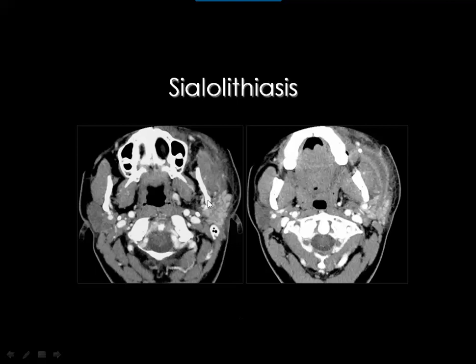And this is the left parotid gland, and this is the right one. The parotid gland here is more enhancing, and you see that the fat planes subcutaneously are stranded. If you look here, you see that the parotid duct is markedly dilated, the wall is enhancing, and near its terminal part you can see this calculus, which is located in the main parotid duct leading to sialectasis.